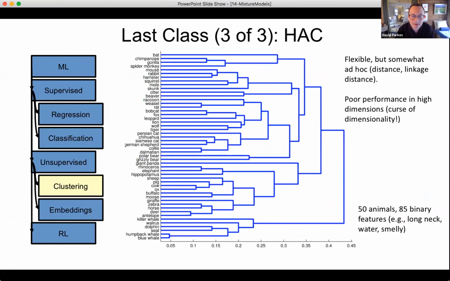And then we talked about HAC, hierarchical agglomerative clustering. It can generate these beautiful dendrograms, which you've been playing around with in your homework. Remember, your homework's due tomorrow. It's very flexible, but it's arguably somewhat ad hoc. You have to generate a distance function between pairs of examples. You have to find this group linkage function from somewhere, and it suffers the horrible curse of dimensionality when you move into large dimensions, where random points in large dimensions tend to, with high probability, have the same distance from each other. And you can see some description of that in my scribbles from a week ago.